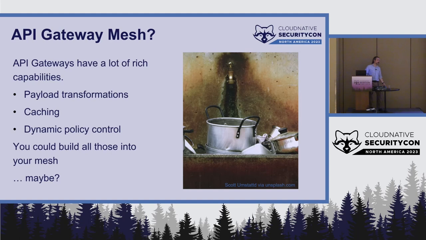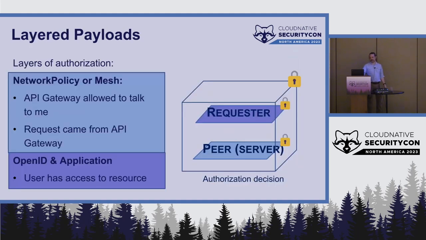I talked about API gateways earlier. This is more of the same. There's a lot of stuff that you can get out of an API gateway. Some of that stuff, maybe if you built your application today, you wouldn't need it. Maybe in some cases it's the right thing even today, because if you're using something like Apigee, you can call out to an external system to say, does this customer have this property or something like that? And building that into your application might be less disgusting than building it into your API gateway. But you probably don't want every single node on your mesh loading these policies, because some of these policies are complicated and crazy. And yes, you could push that WASM everywhere, but why do you want to do that?